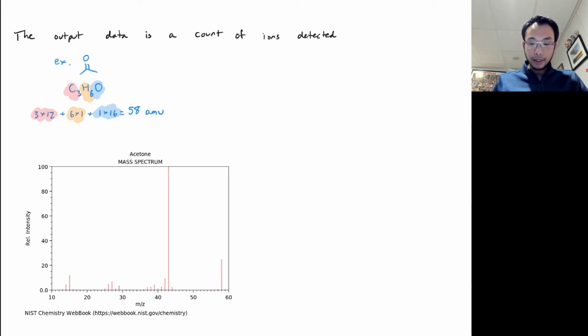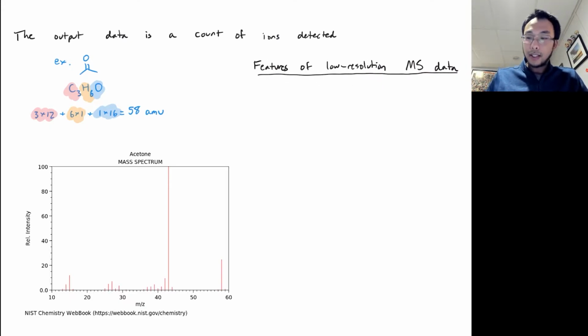So if you look at the data down here, what you're seeing is exactly this, a peak at 58 mass over charge. That tells you that something was measured with a mass of 58 over a charge of 1. Here we're going to focus on what's called low resolution mass spectrometry, and that means we're not dealing with the decimal points that might be detectable by better instrumentation. In a high resolution instrument you would get decimal points that you would measure out. In our low resolution instruments you would not.